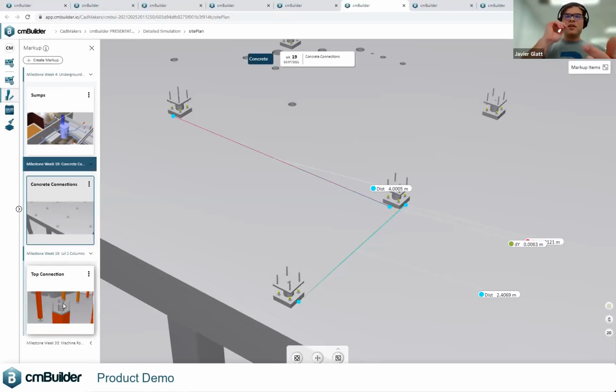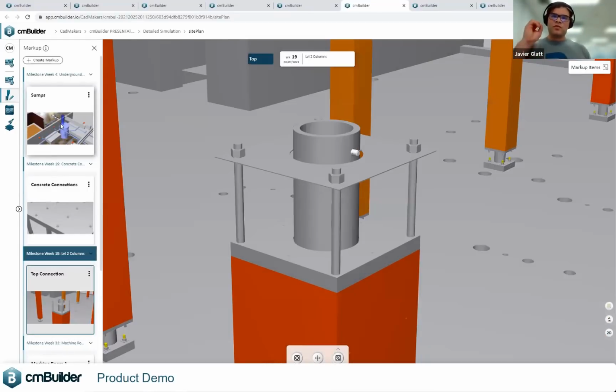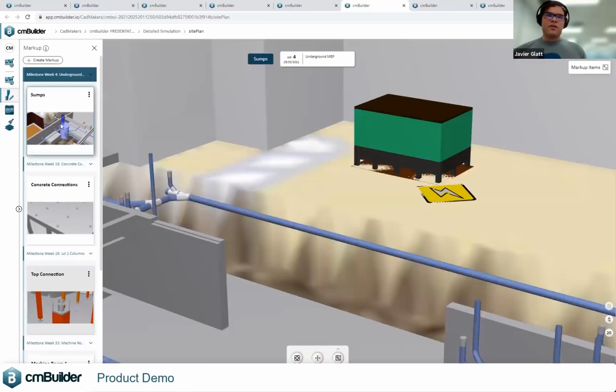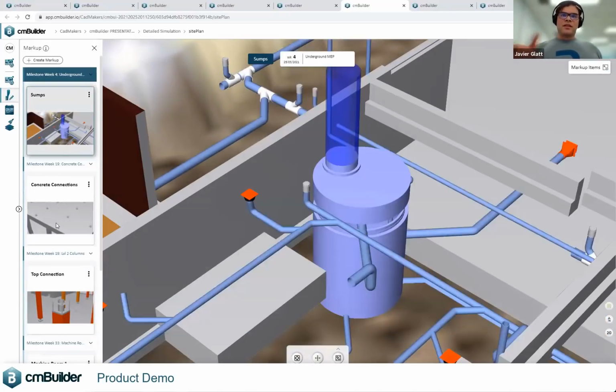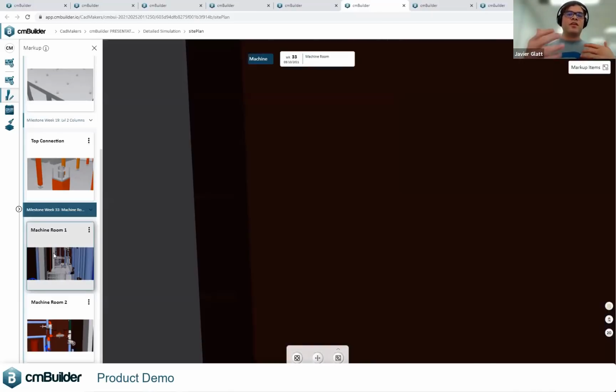You have dimensions, you have sections, information, you just click through. So this is another way to make it really easy to share this information just with a web link directly to any phone. Click, click, click, click, click. And in the actual presentation, the camera moves to show those areas. Really good when you're talking about constructability, right?